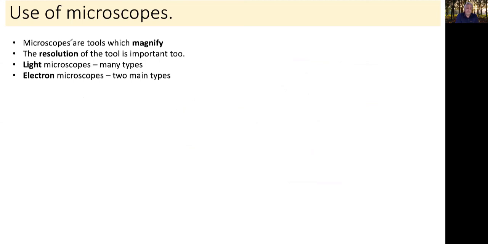And for the final part of this lecture, we'll have a little exercise, either in lecture or in discussion, about how we see these microscopic cells. The invention of microscopes was very important. Microscopes are simply tools to magnify the world around us. The most important things are two: magnification, how much you scale up the object, but more importantly, the resolution. The resolution is how much detail you can see at that magnification.